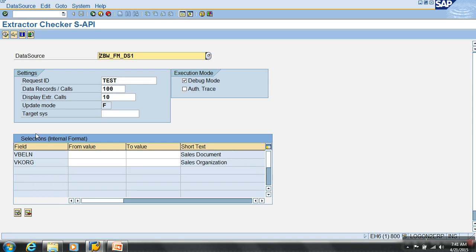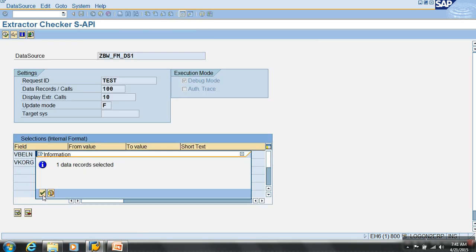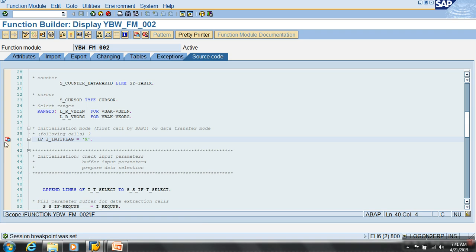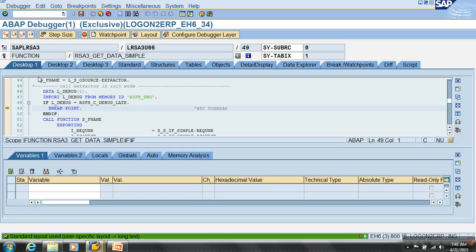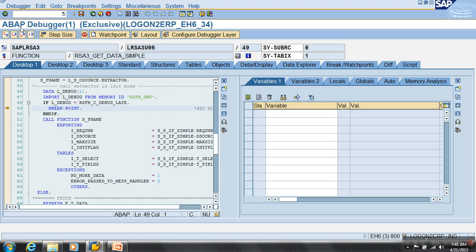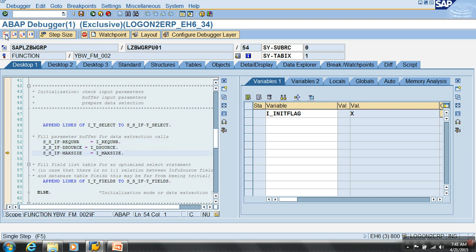Did you understand this? So if I give some selections now, init flag else X. This should have all my selections that I passed.